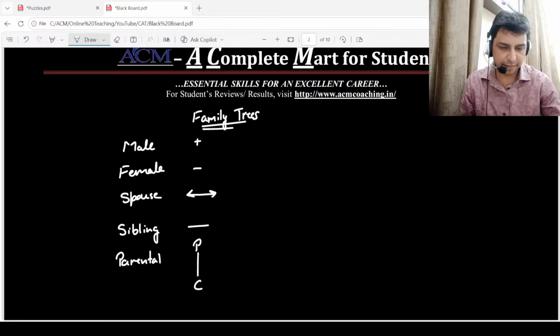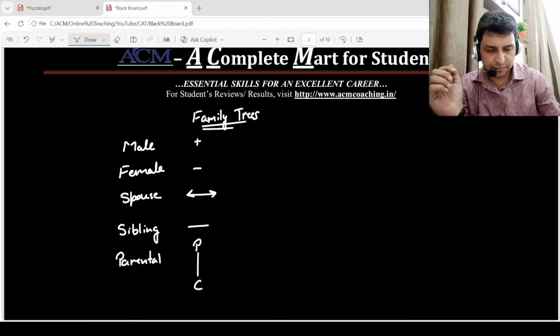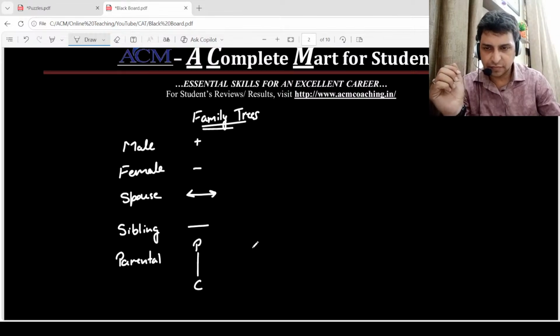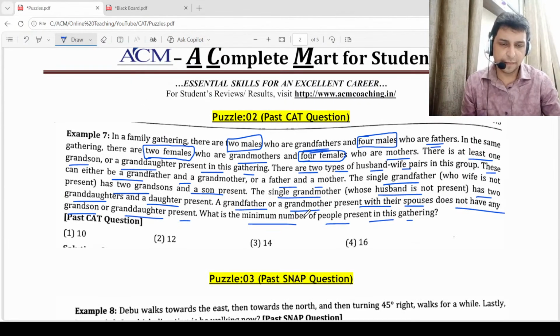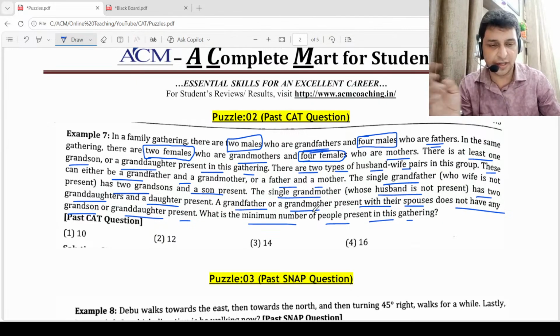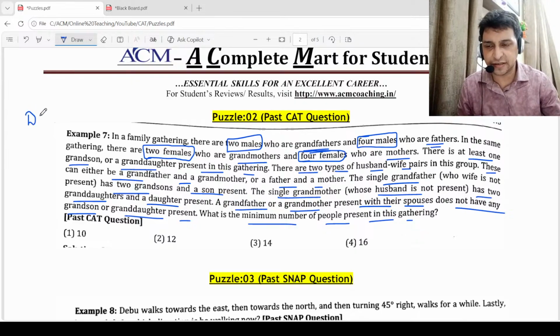Now, if we go by this, the question which we have, let's go by that now. The question says four males and four females as fathers and mothers, granddaughters, grandsons, etc. Let's start from the direct data. There are two types of data we always discuss. One is direct, which we can start with. The second one is indirect, which we can't start with, but we can use it later on. So let's pick up direct data first of all.